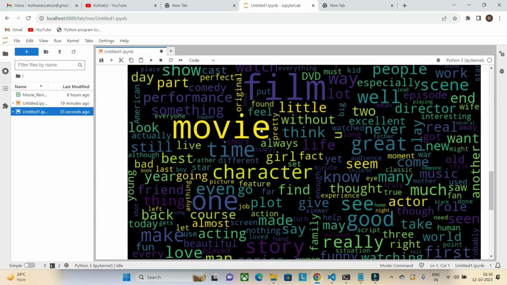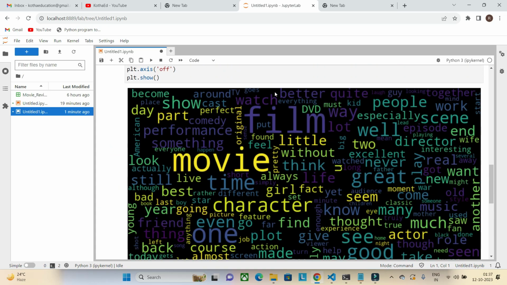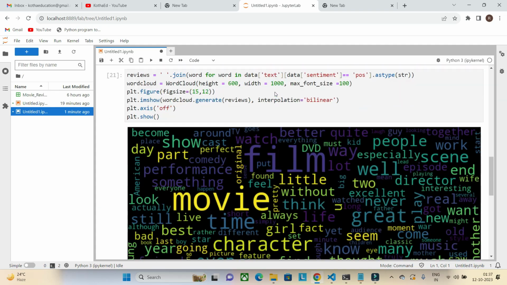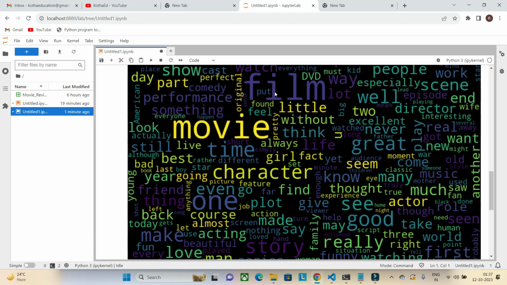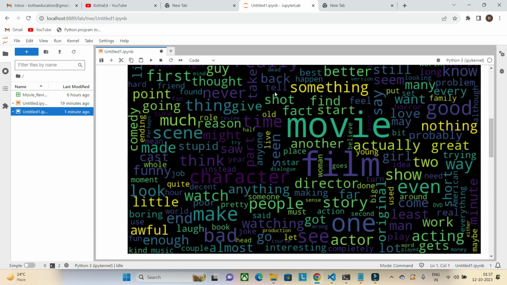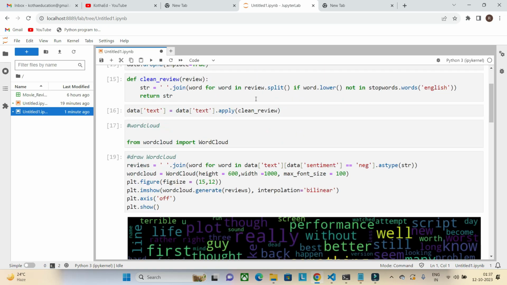The beautiful thing about word cloud is it not only gives a beautiful image. In this image, you can find insights: the weightage of a particular word with respect to the font size of that word. I really kind of like it. It will make our machine learning projects more interesting and gives a great feel.